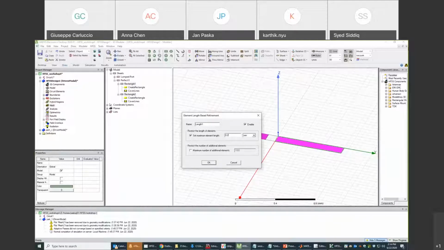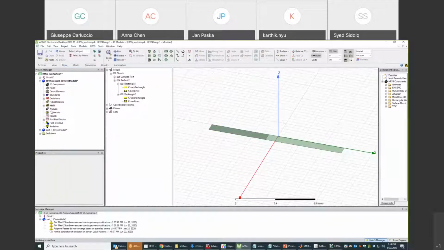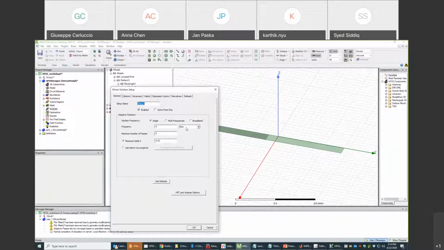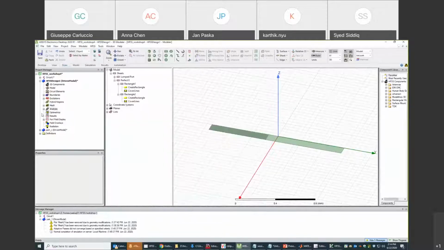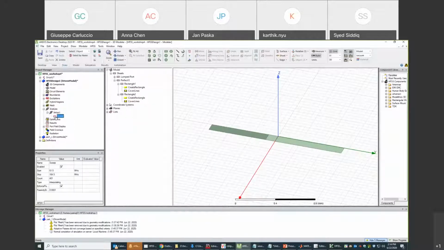My PC is a bit stuck right now. So we can assign an amended solution setup. Sure. Can delete this. So yeah, we set up a whole simulation.